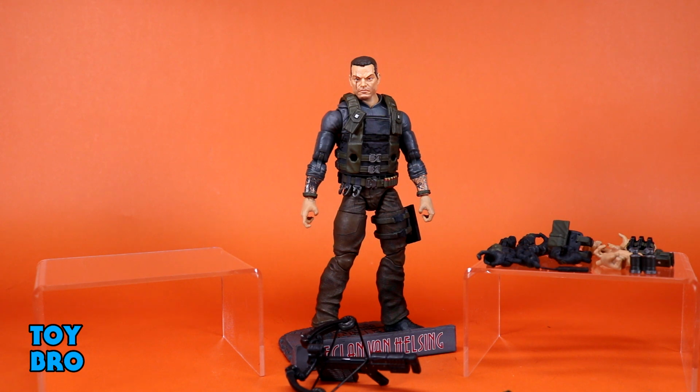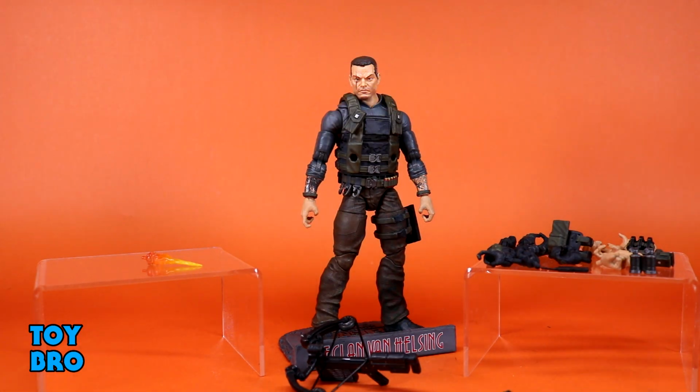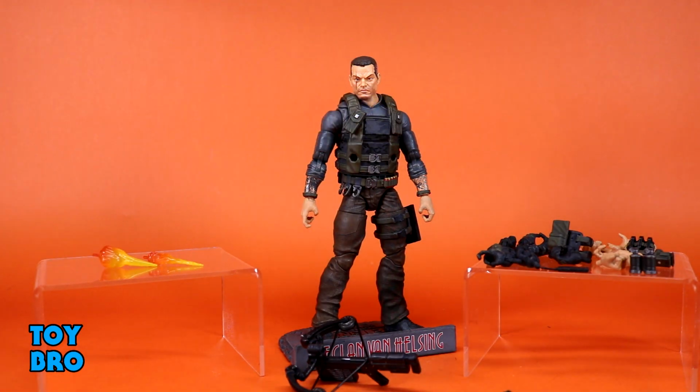So you've got a handful. You've got just sort of standard blasts, really. You've got like this one right here, this little one, and these can go in like the barrels of the gun. You've got this larger blast, and we're going to see these again with other figures also.